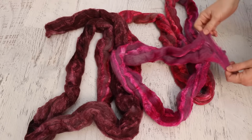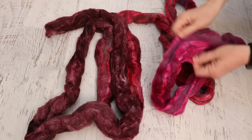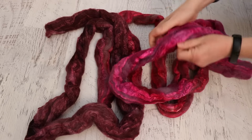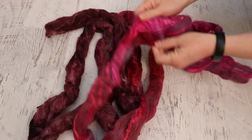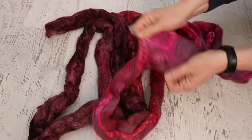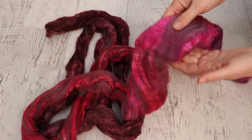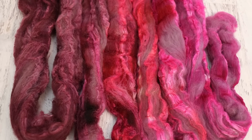Now, I do want to go through and just sort of fluff up the fiber a little bit. I think that this would still draft super easily, but it has been a little bit compressed in some places. So I am just going to go through and do this, but I just wanted to show, ooh, that's a fun patch of red there, how easy this is to fluff, and that we're definitely not a felted mess here. There, we are definitely fluffier.